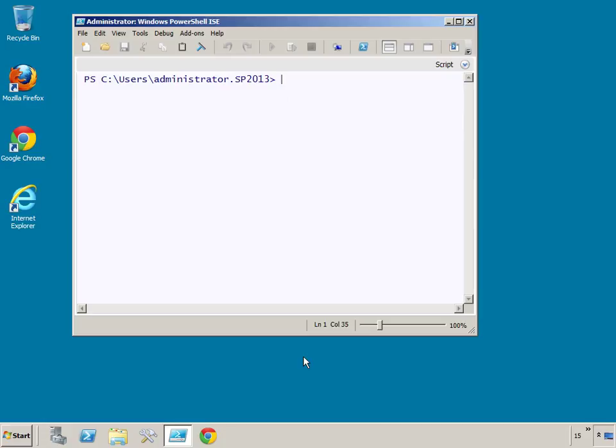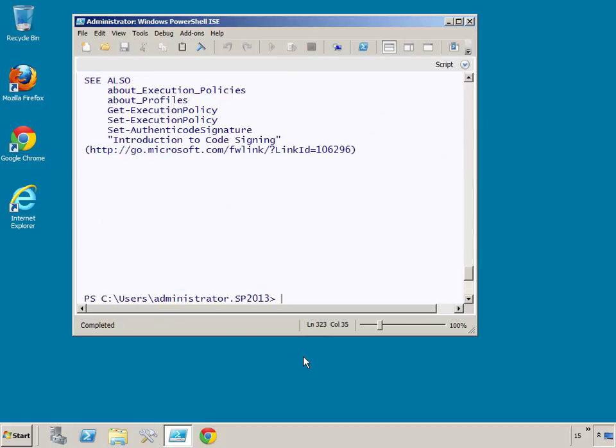So I'm going to start off by doing Get-Help About_Signing, because this help topic has the exact syntax that I'm going to need for MakeCert inside of it.